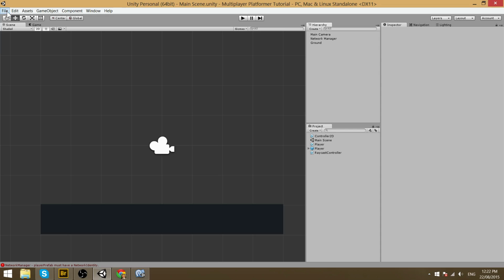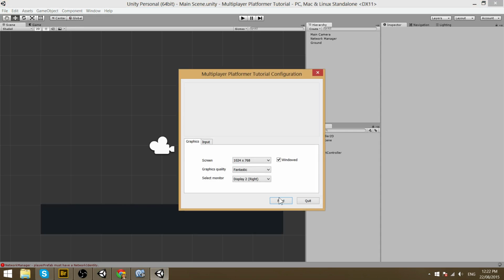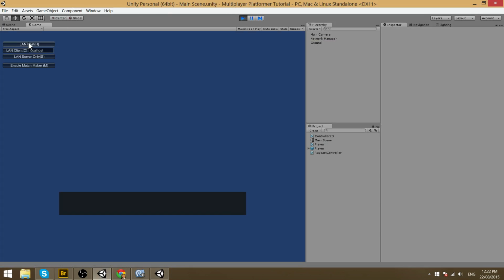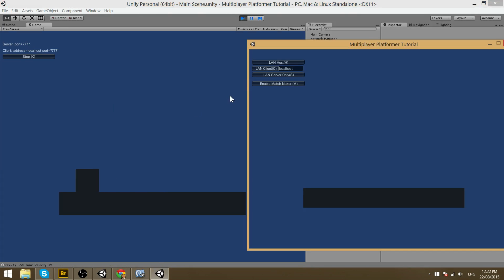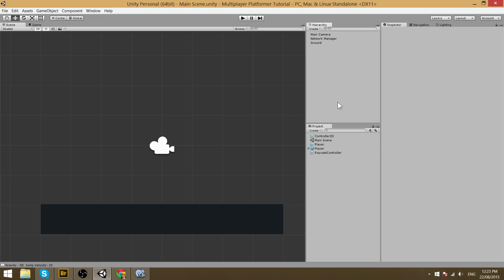So delete your player from the scene, and we're going to try doing our multiplayer now. On one, click LAN host, and on the other, click LAN client. And you can see something's gone wrong already.